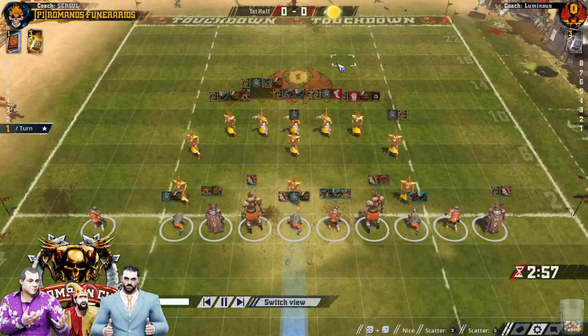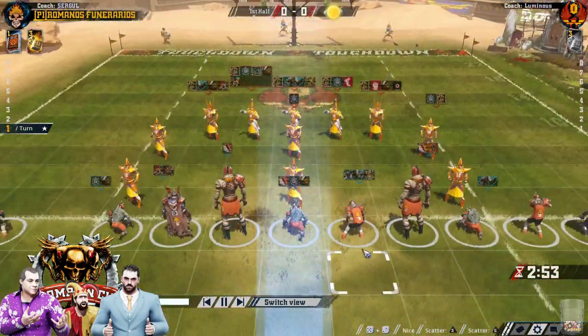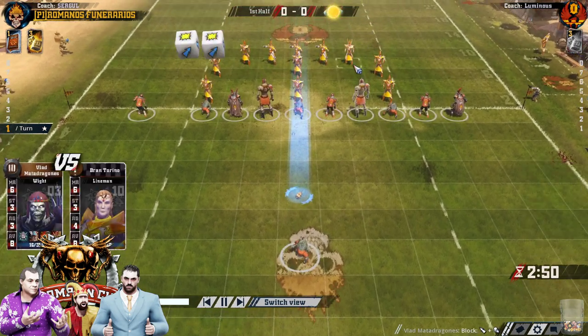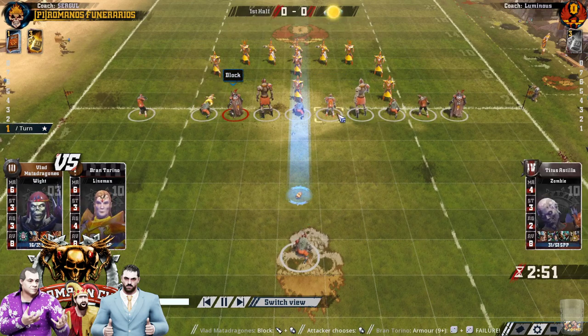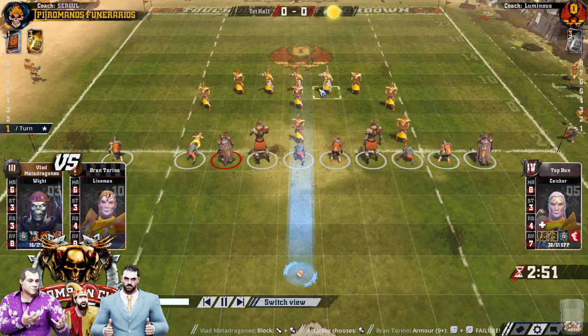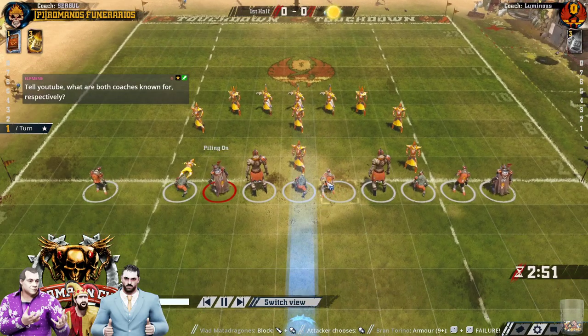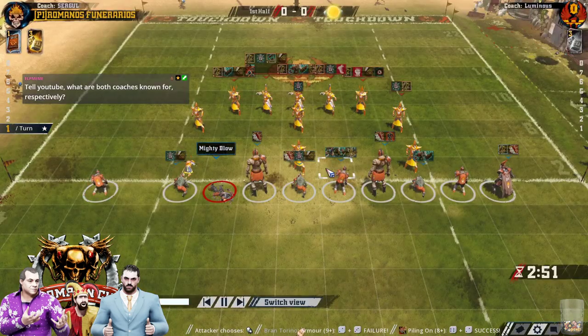And Luminous with High Elves, so there you go, you can see the teams on the screen. There is no Tackle Mighty Blow for the Undead. They've got a Pommer, and obviously two Mummies and a Wizard. And the High Elves have got some good players that can do things. And with me is Purple Chest and Muppet Pacman.